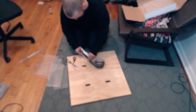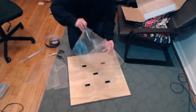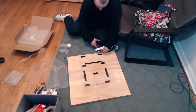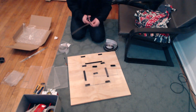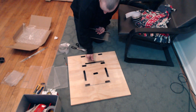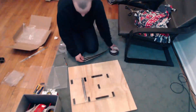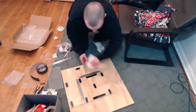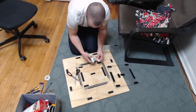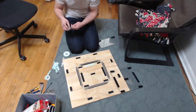With everything laid out on the plywood, I started cutting a whole bunch of lengths of adhesive velcro and laying out all the panels, starting with the center panel. I placed down all the steps, making sure to leave a tiny gap between the step and the center panel just so there's no friction between the two. Here you can see how I'm mounting the FSR — I'm just sticking it straight to the velcro, and then the panel sits on top and is only held down on the outer edge. The next day I went back and added some double-sided mounting tape to raise up the center panel, and also added a little more velcro so it wouldn't bow on the top and bottom.